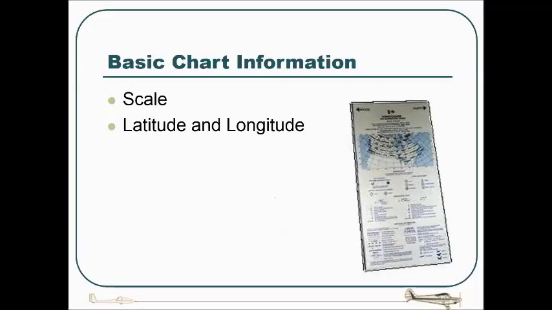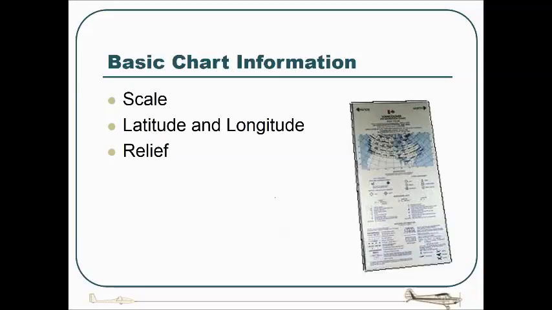The next thing is the longitude and latitude. There's a grid on the chart that gives you your longitude and latitude. So when you're looking at the chart, you'll find those lines. And when you're plotting these manually, you would use a compass, a Douglas protractor, and draw your lines, find where you've got longitude and latitude lines. You can orient the compass to that and then figure out what your heading is.